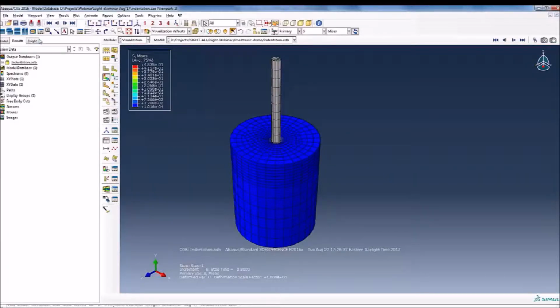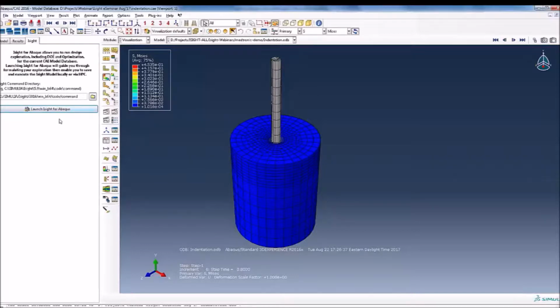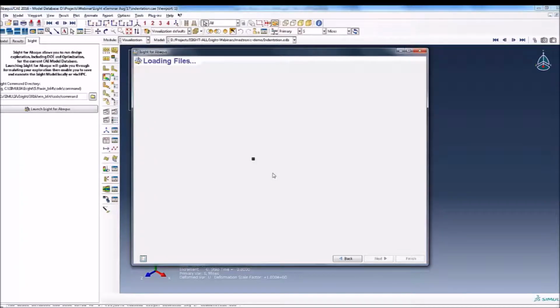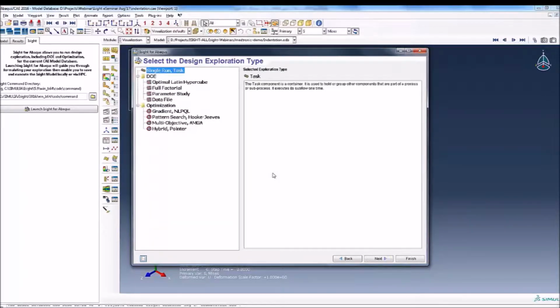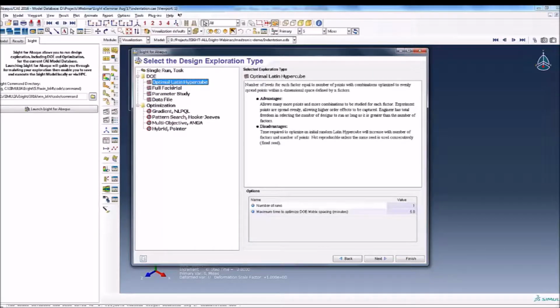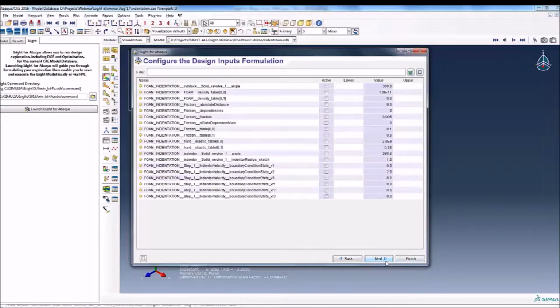In order to analyze that, I now have my Isight plugin. So I can quickly launch my plugin inside my CAE session, and that connects to Isight, and it exposes that functionality inside my CAE session. So it starts reading my CAE file and my output database file, and then it lets me perform these design exploration studies inside CAE. So for instance, if I want to run a design of experiments on this model, let's say I want to run 10 different iterations, and in those 10 different iterations I want to vary some inputs and monitor the effect of varying those inputs on certain outputs.